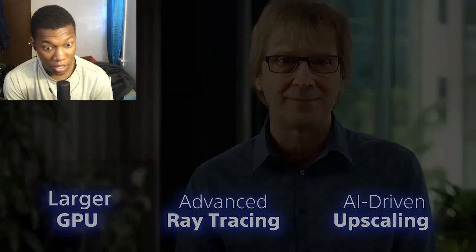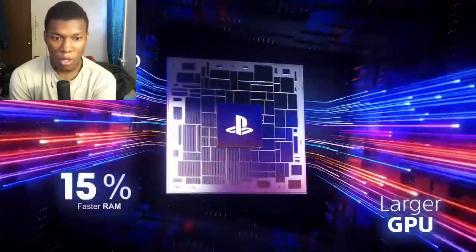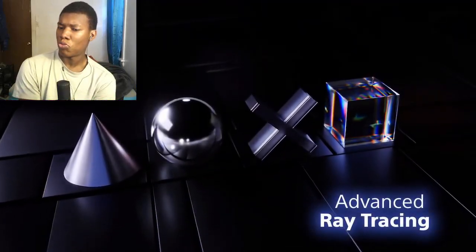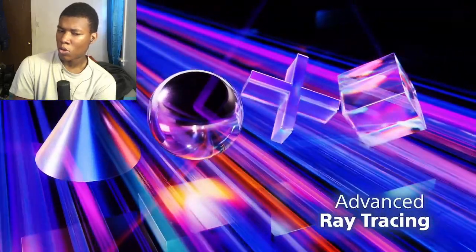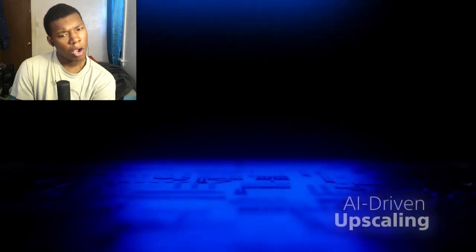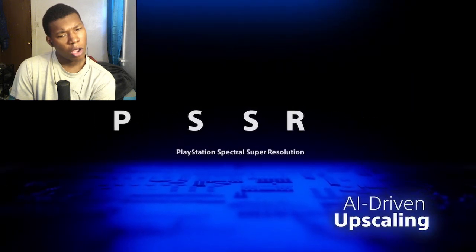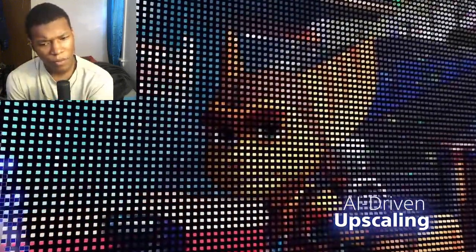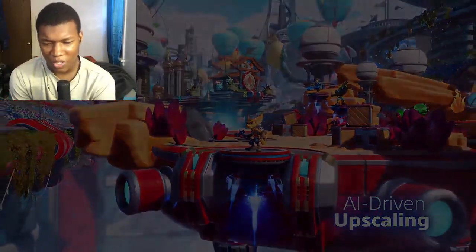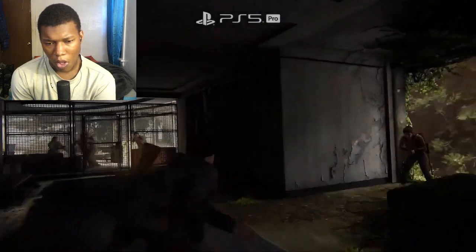Are we getting the best of both worlds? The big three! PS5 Pro substantially improves in three ways. First, we made the GPU much larger and increased the speed of the memory — rendering up to 45% faster. Second, we made major upgrades to ray tracing, taking a streamlined and accelerated approach that allows calculation of rays at double or even triple the speeds of PlayStation 5. Finally, we added custom hardware for machine learning and an AI library called PlayStation Spectral Super Resolution — PSSR — which analyzes game images pixel by pixel and adds an extraordinary amount of detail, boosting effective resolution.